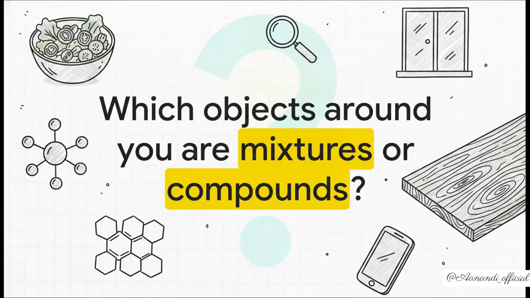So we've traveled all the way from the visible physical mixture of a side salad down to the molecular bonding of iron sulfide and up to the cutting-edge application of graphene. Now it's your turn to be the detective. Take a look around the room you're in right now. Look at the wood of your desk, the glass of your window, the plastic of your device. Can you deduce which objects are mere physical mixtures and which are complex, chemically bonded compounds? The building blocks of the universe are sitting right in front of you, waiting to be understood.